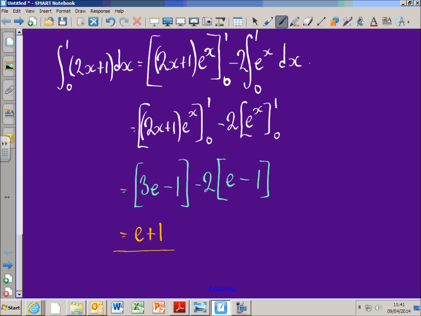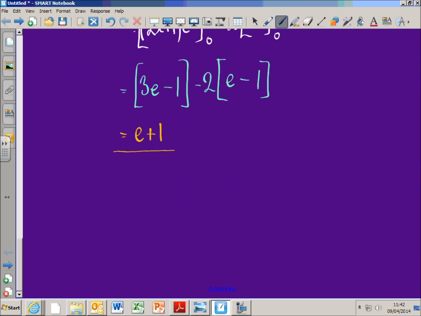I'm going to show you one more thing. Okay, but I think that's pretty much it. The only thing that makes it harder is if you're just given harder things to integrate. You know, that's it really. That's the method. I'm just going to show you one more thing, which is kind of like a trick, but it sometimes comes in handy.